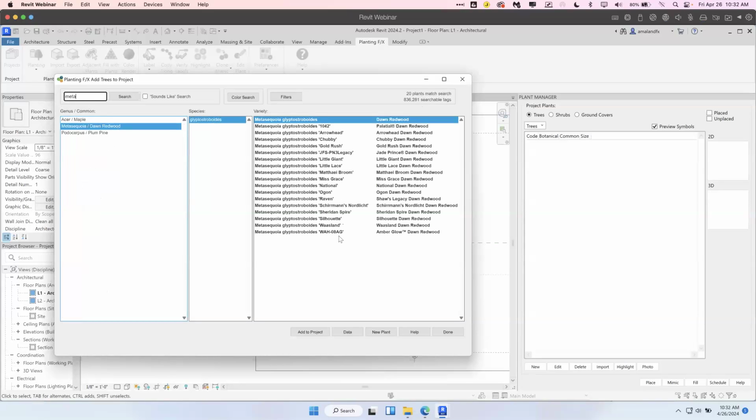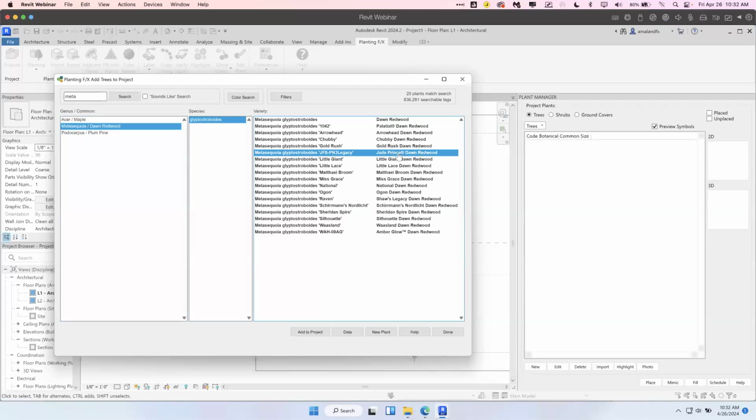One thing that makes Land Effects so powerful is our plant database, and especially our attention to detail on accuracy for these plants. So you'll see here like a Dawn Redwood like Jade Prince.